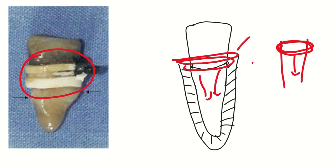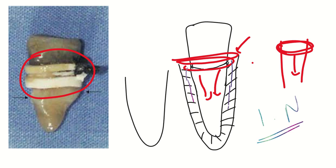Now what will happen as this elastic is going down? It will cut down the PDL, which is attaching the tooth to the alveolar bone. As the textbook says, it will lead to ischemic necrosis of this PDL. The PDL will get cut down and the tooth will remain within the socket without PDL. So this tooth will become loose, and because the rubber band is going down continuously, it will come out as well.